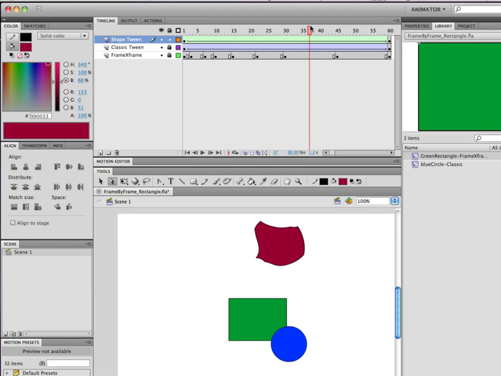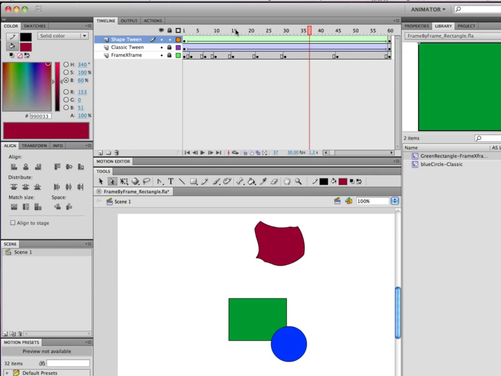They work really well for like a face. If you want an eyelid to blink, you can use a shape tween to do that, okay? There's some really nice ways you can use shape tweens, really simple, but they have to be simple. They can't be really complicated, okay? So that's number 3. Number 4 is a motion tween. Now a motion tween is very different in procedure from all the others.